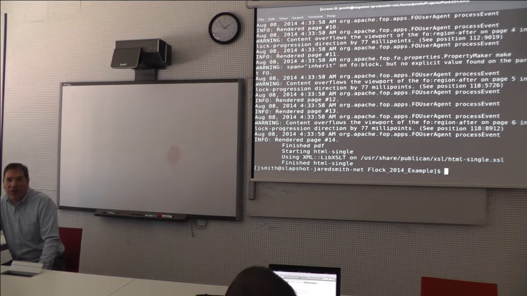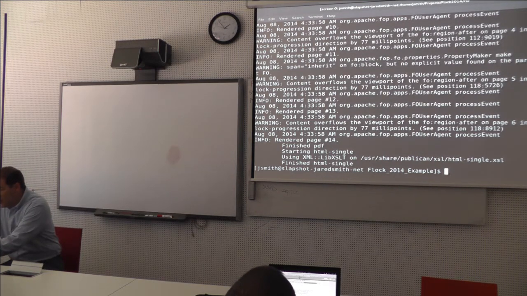Unfortunately, you have to use a patched version of that because the folks in Brisbane at the Red Hat office that built Publican had to add some patches to make it work well for things like footnotes and page numbering and those sorts of things. So unfortunately, that requires a patched version that's not in Fedora right now. So that's a little bit different way of doing it, but then it doesn't require you using Java and that sort of thing. Anyway, let's take a look at this output here.